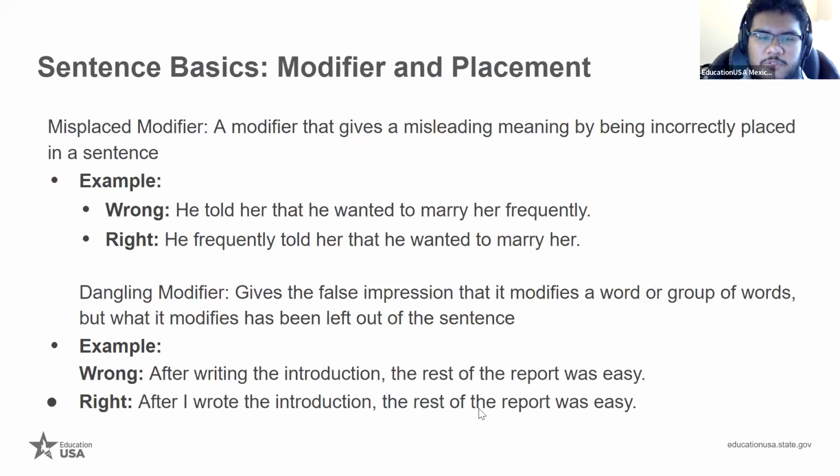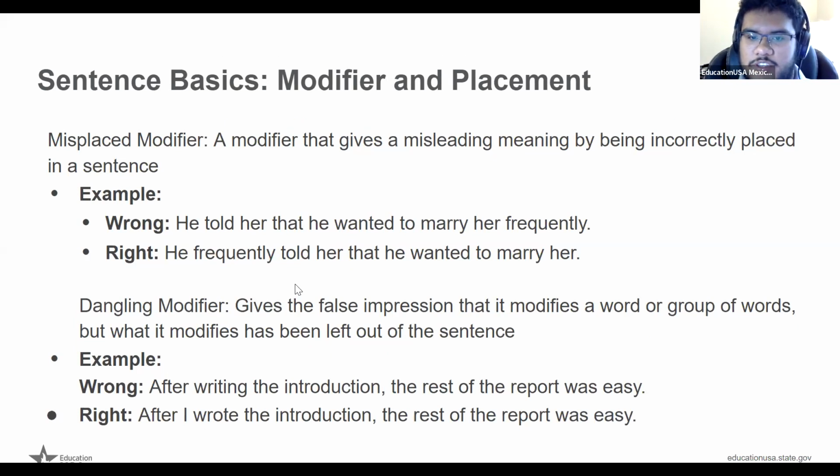Before I continue, I have another note to make about that. The other thing that the wrong example omits is the subject. I feel like it could also be referring to any person writing the introduction, rather than "I," the proper subject that's shown in the right example. That's another thing to keep in mind when it comes to these dangling modifiers. In the wrong example, it omits the "I," as in I am the one that wrote or is writing the introduction. So that's also something to keep in mind with these dangling modifiers in regards to leaving out information.